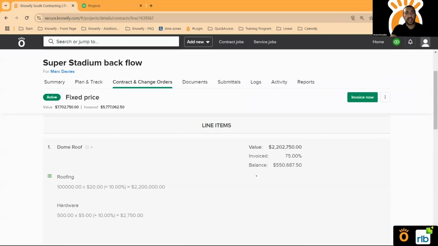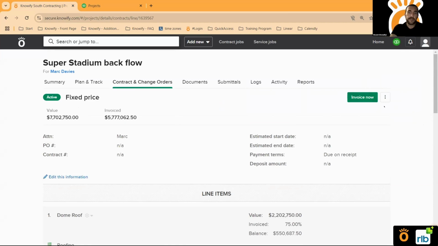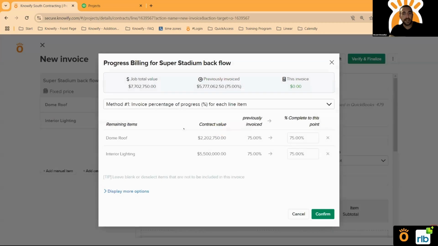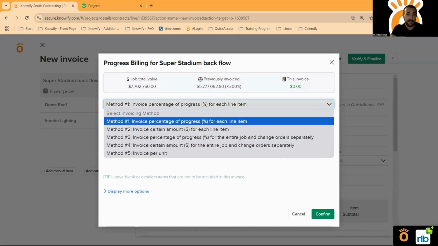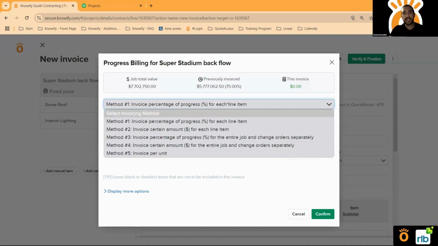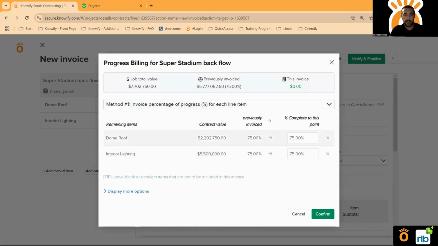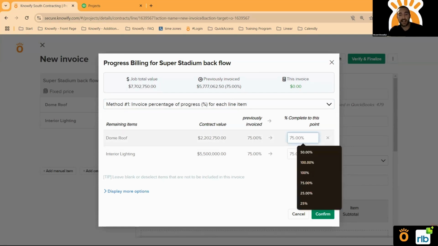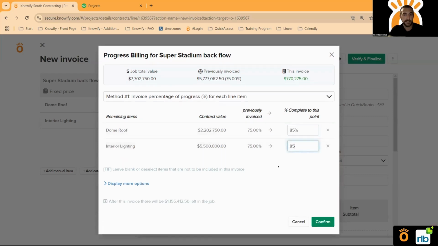However, we're actually helping the contractor manage their progress billing here right in the system. So for example, when I come in to create a new invoice, I can see exactly how much I've billed previously. I could do this on work complete percentage. I can also do this based on a dollar value or specific quantity of units. So we really try to keep this open-ended so the contractor can manage these jobs and these contracts based on whatever works best for them. So I can see exactly what I've invoiced for previously, broken down at the line item level, also for the job as a whole. And it makes it really easy for me as the contractor to come in and determine what my next invoice is going to look like here.